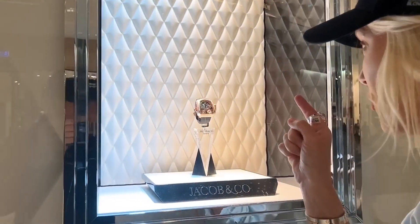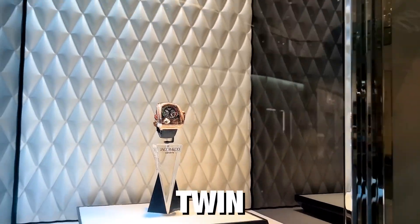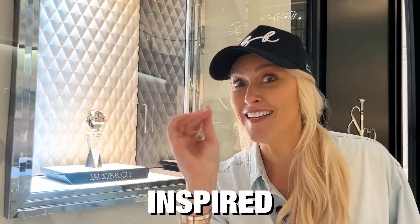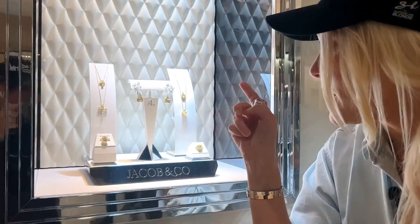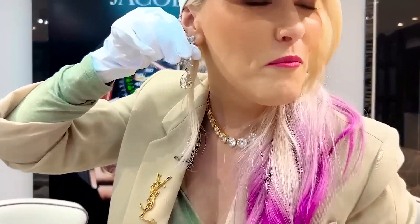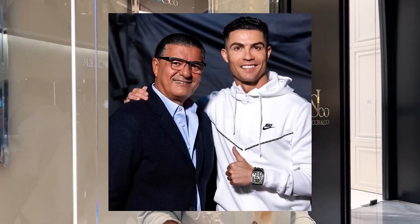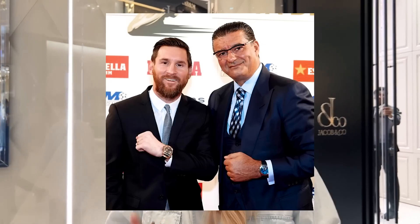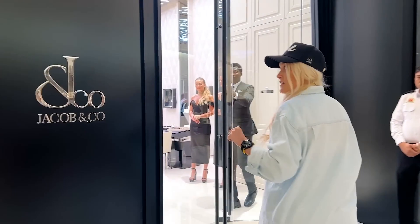First of all, look at this bling — I absolutely love this. But look at this right here: we're going to get a close-up of this. Inside this right here is a twin turbo hypercar inspired watch. You're on the SuperCarBlondie channel. This is where all the major celebs and multi-millionaires come. I'm going to take you inside to show you some of the most incredible jewelry and watches I have ever seen. Are you ready? Come on in, here we go.